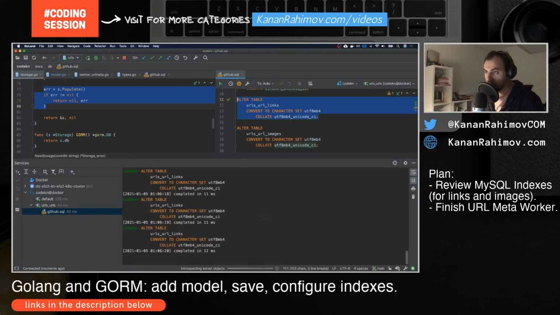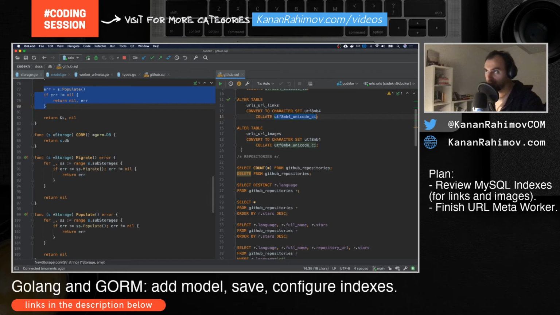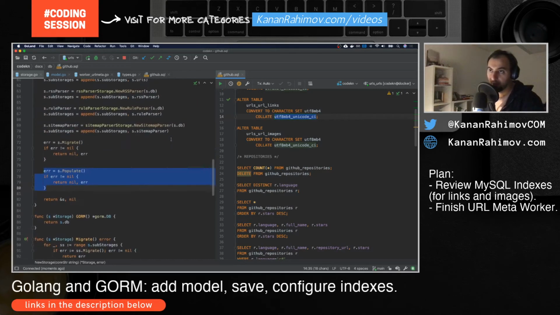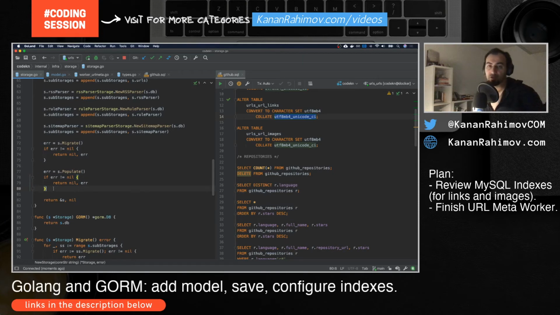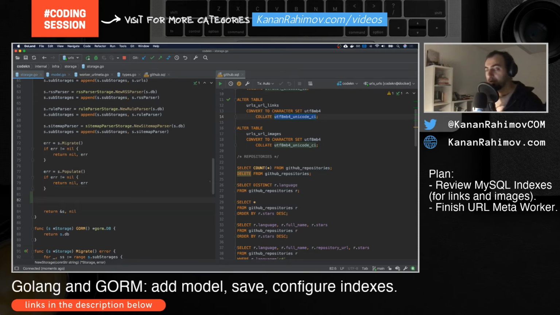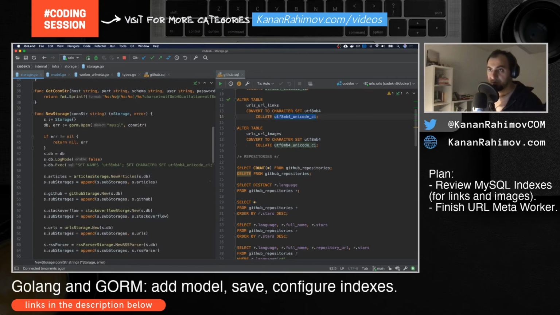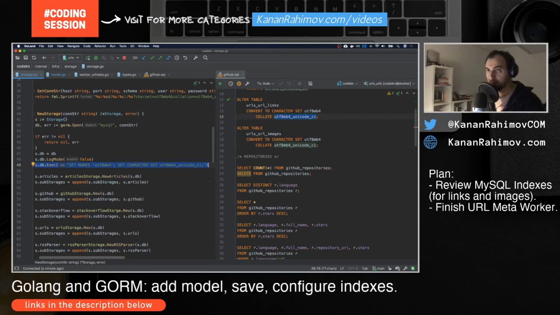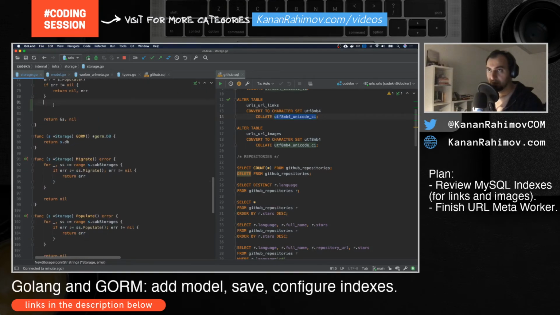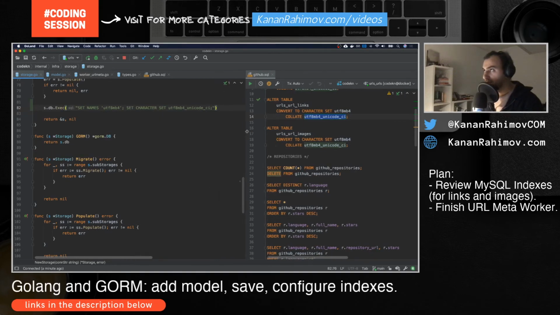Okay, so I believe MySQL will do some checks. So if the collation is equal to the needed one, it will not execute it again. So it will not alter the table. Because otherwise on each application start we will need to alter the whole table, which we want to avoid. So what I will do, once all the tables are populated, I will execute another set of queries at the end, and this is one of them.